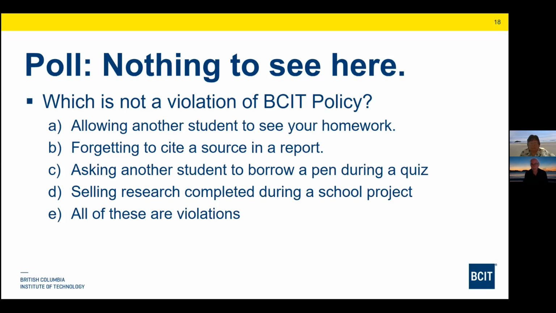If you simply say, go ahead and have a look at my homework so that you can see how I did it, but please don't use it, well, that's not going to have an impact on me in the event that an academic integrity charge is laid against you or the other student.